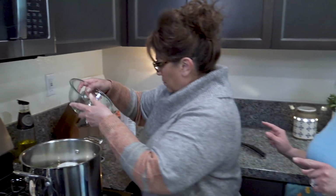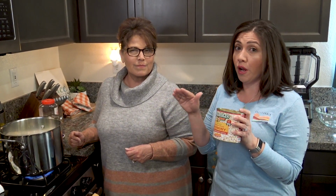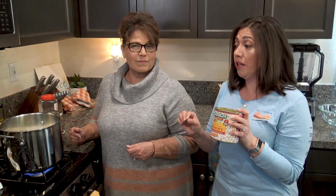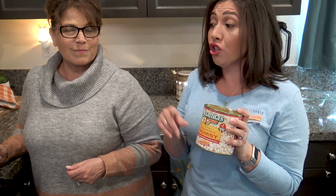Now that's fresh hominy. If you chose to use a store-bought hominy, you wouldn't put everything in right now. You would actually hold off putting in the hominy until it's about an hour from finishing being done. So that is a difference. If you don't have time for fresh hominy, you can go ahead and buy the store-bought, but you're not gonna put it in like you just saw Mom do right now.